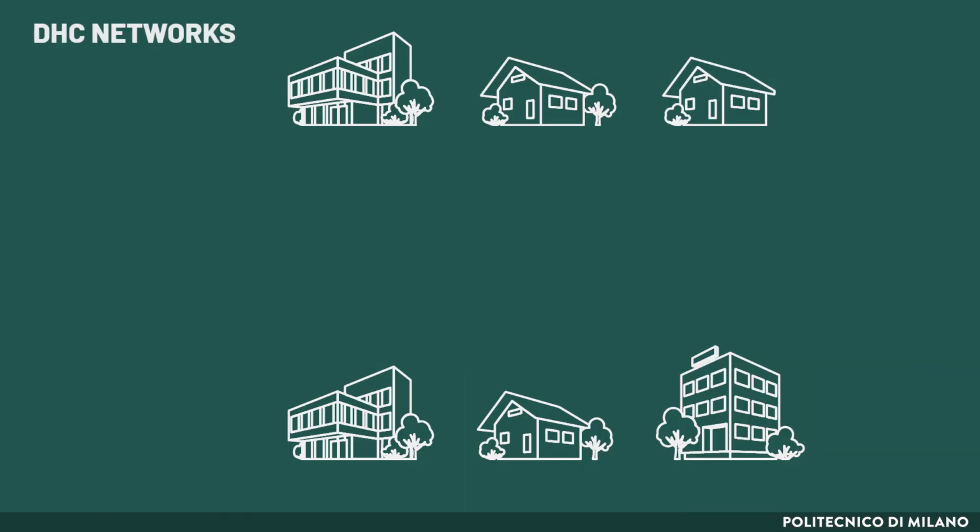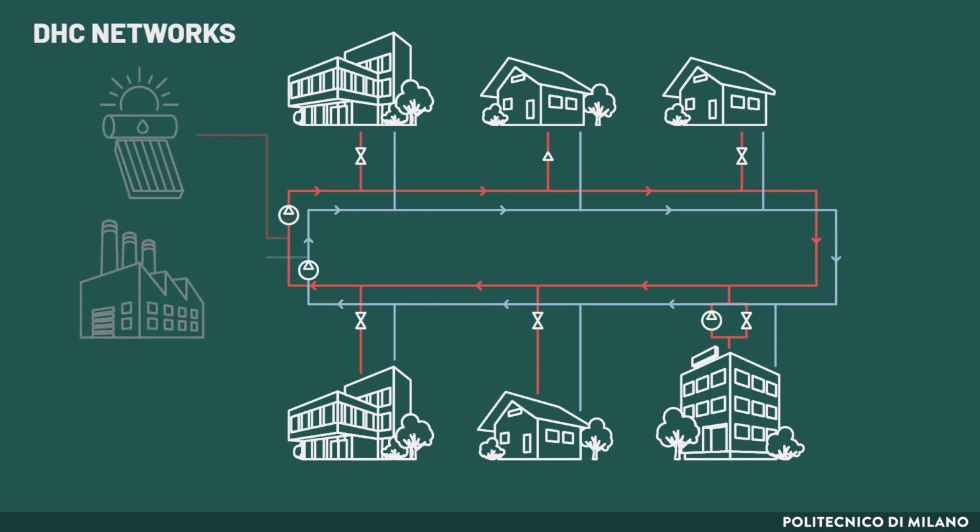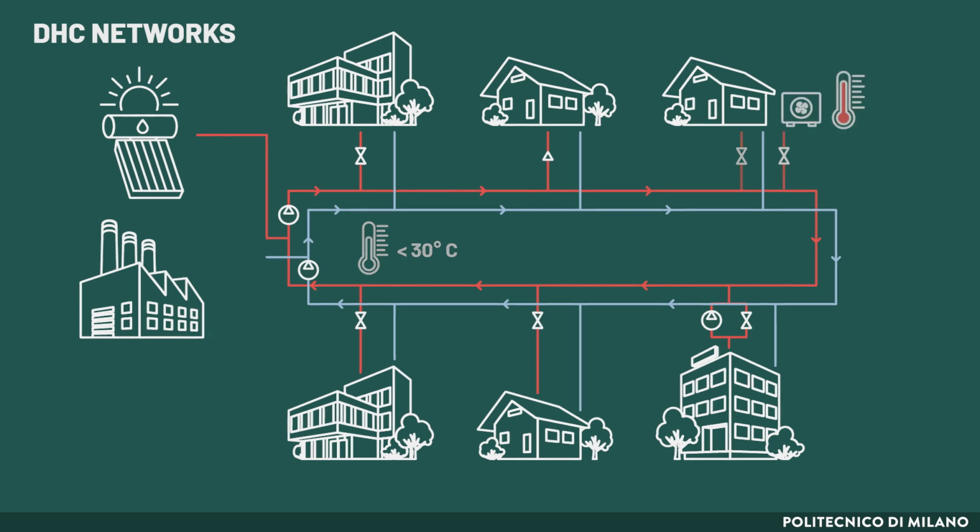Dedicated district heating and cooling networks can be built to distribute heat or cold to several users. They are usually connected to a cogeneration or trigeneration system or other heat sources, such as large solar thermal plants. Last generation DHC networks are designed to distribute heat at very low temperatures, below 30 degrees Celsius. Users may increase the temperature of the fluid using heat pumps. At the same time, they are allowed to discharge waste heat into the network, making it available for the community.